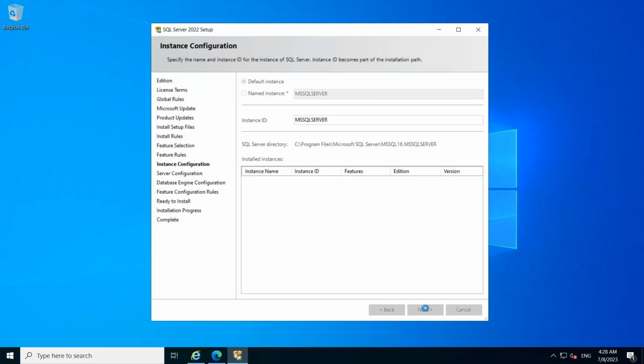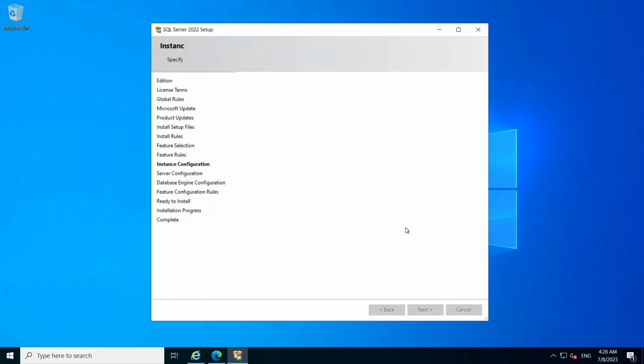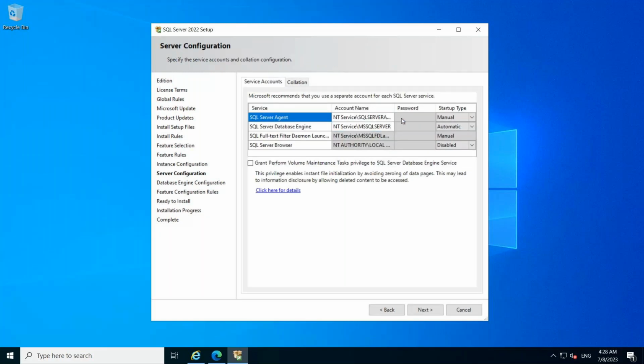I am installing the default instance. Now here you need to specify your service account.